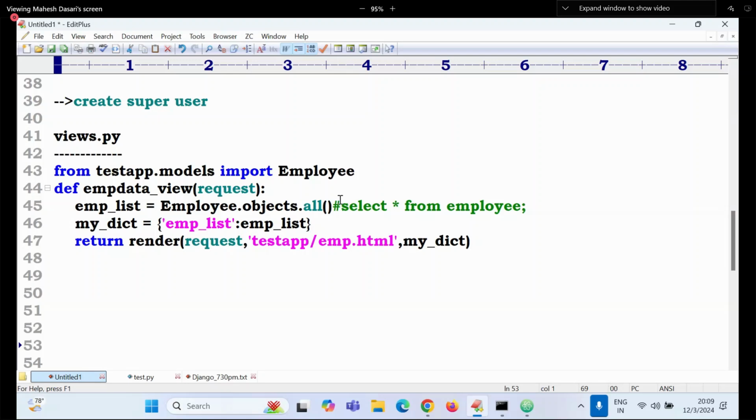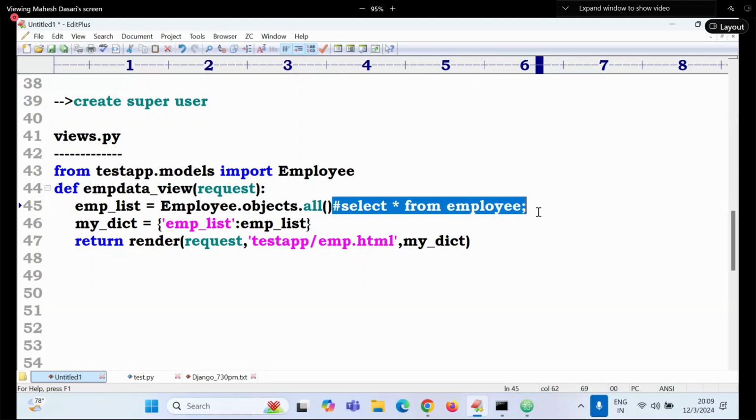But that is an SQL query. In Django the command is this: class name, property, all is the function. So next level, whatever different commands are there for every SQL query will come in Django ORM. Upcoming level, an advanced topic is there. For every SQL query I will write one Django command. That chapter is ORM, Django ORM.